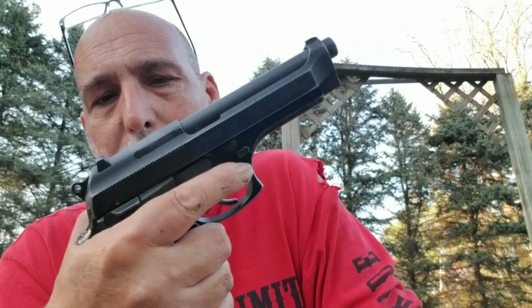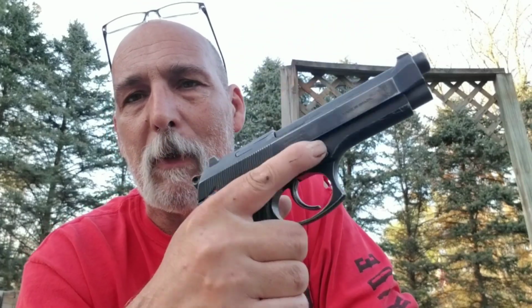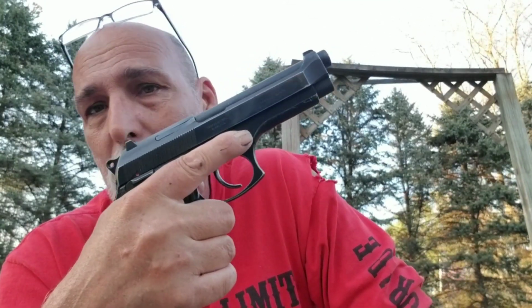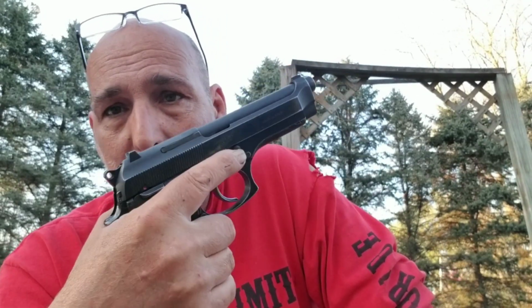But the one thing that I did end up liking better on this than I liked on the Beretta 92 is the safety's down here. So it's easy to manipulate with your thumb, where the other one was up higher. You could still manipulate it, but this one is more where a 1911 is. I'm very accustomed to 1911s. They're my favorite semi-automatic. Although I will say that this one's getting right up there with the 1911s. I can't believe how reliable this gun is for what these things sell for new.